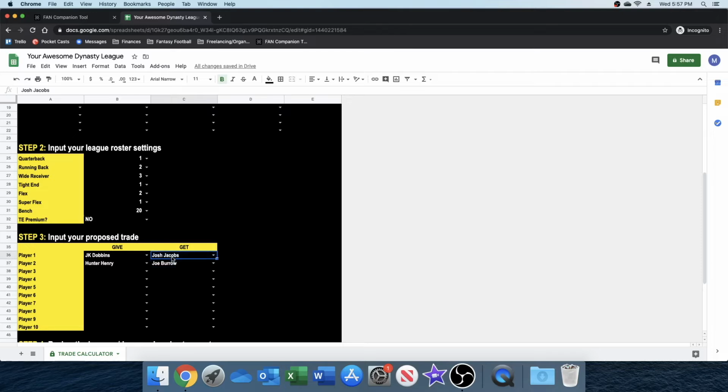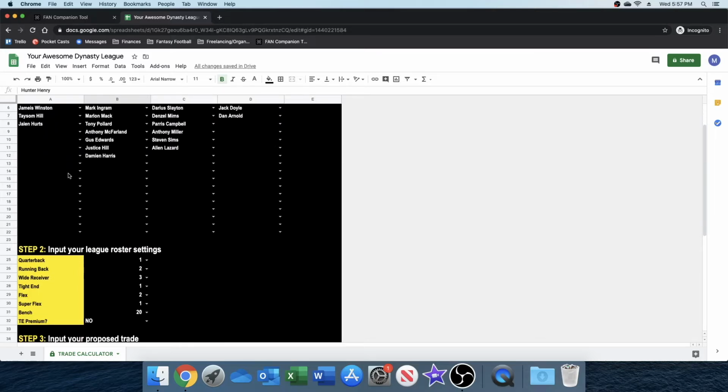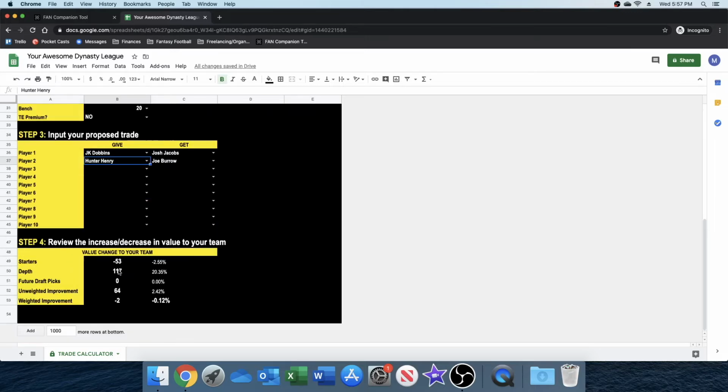Getting Josh Jacobs, almost every Dynasty service has him ranked above J.K. Dobbins, and Joe Burrow, well above Hunter Henry in a Superflex, should be a no-brainer trade, right? Well, because we've already entered in our roster settings, we know that we already have a strong core of quarterbacks. This will tell the calculator, well, that's not really helping your starters as much as it's helping your depth.